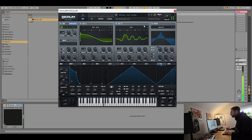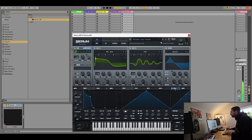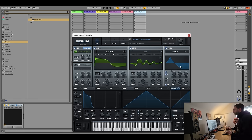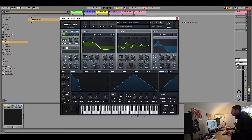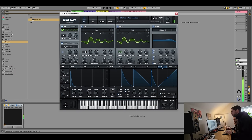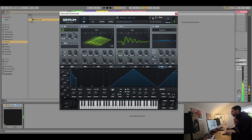That could be good for a breakdown, actually. Yeah, it could. Sort of acid sound in a break would sound really good. Maybe keep that around. Yeah. So maybe we find a good sound, we'd normally just duplicate it as Archie's doing there, look, and you do save it just in case you want it later on down the line. Right, otherwise you have to go back into the synth and try and find what you found. Heavy. Yeah.